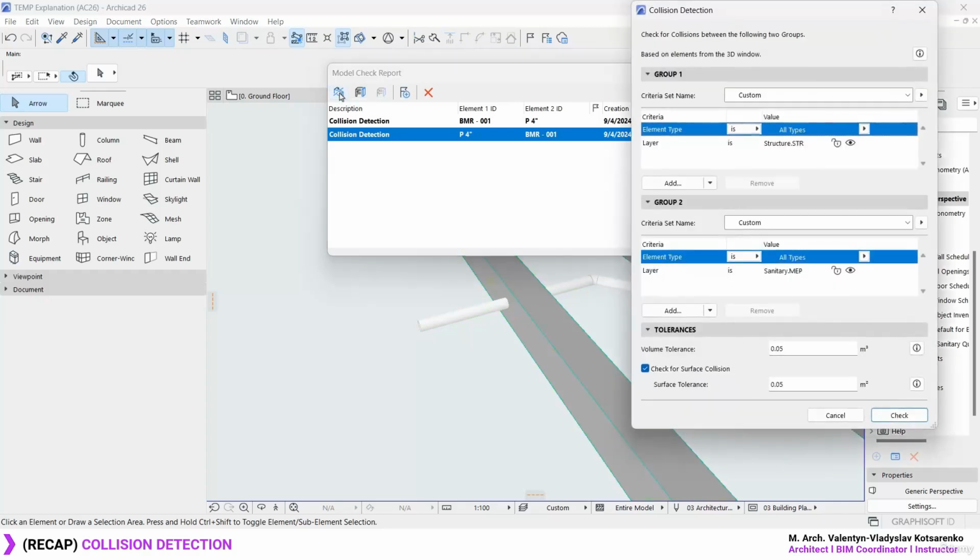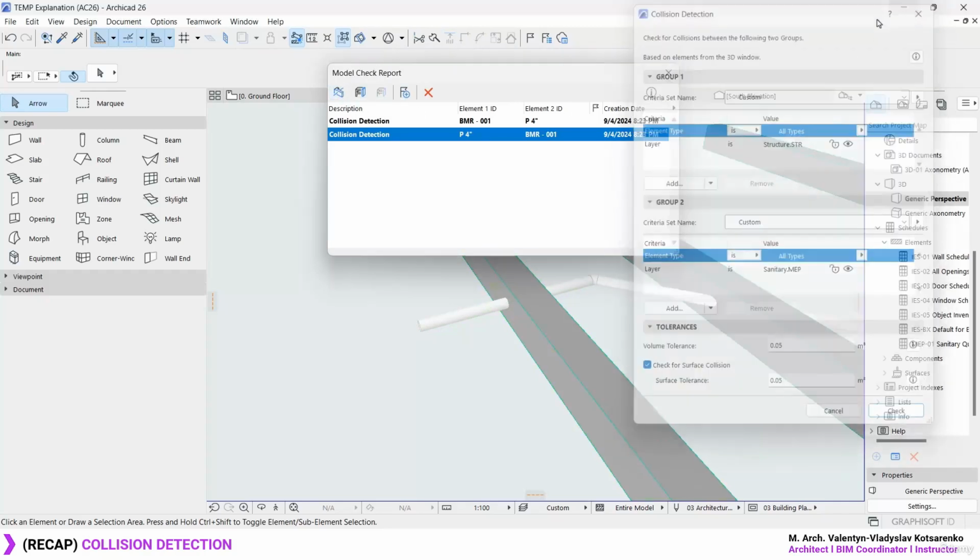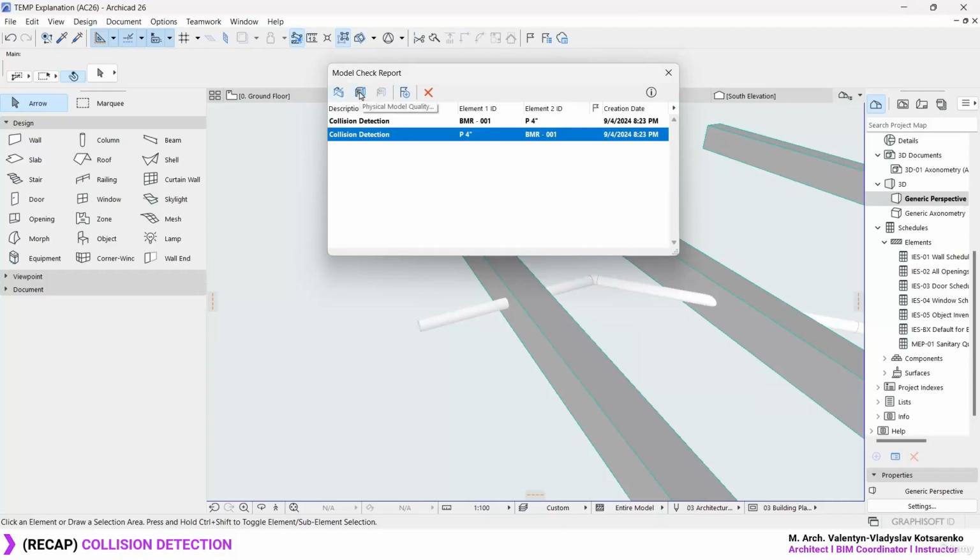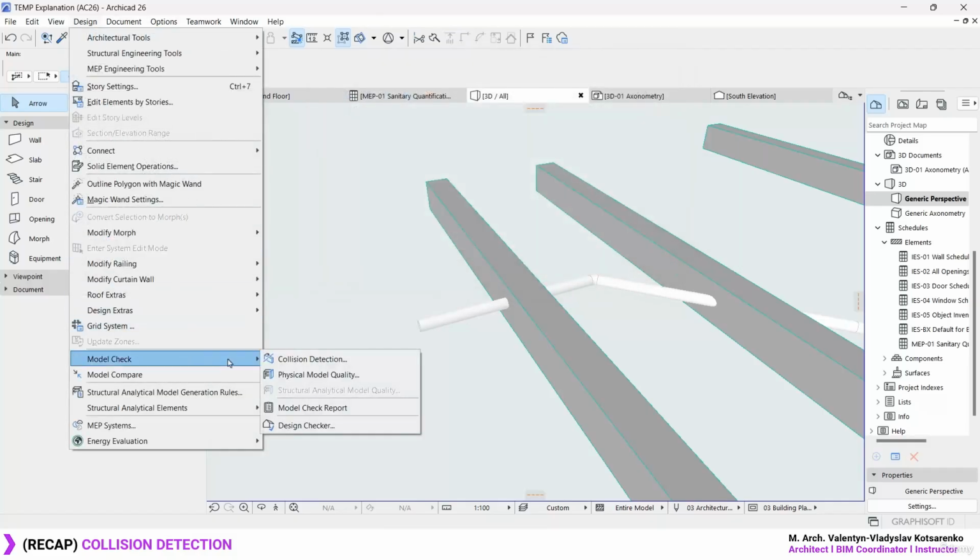Once again, you can open up the collision detection window over here. You got physical model quality, which is another function, issues, which is something we cover in a more advanced course, or you can pretty much delete this collision check and once again run this from 0.